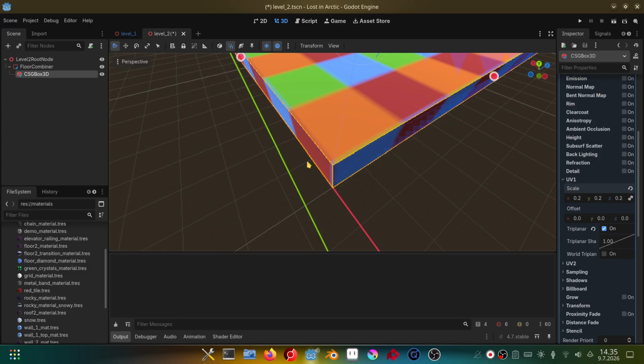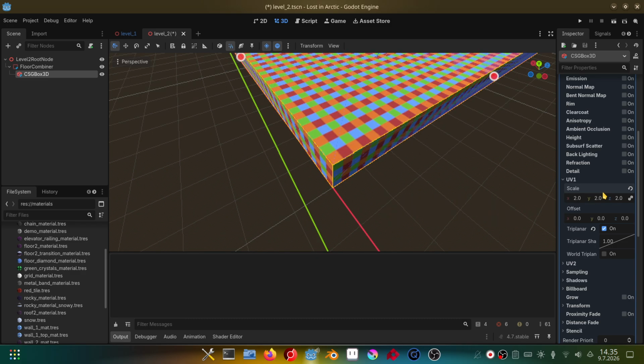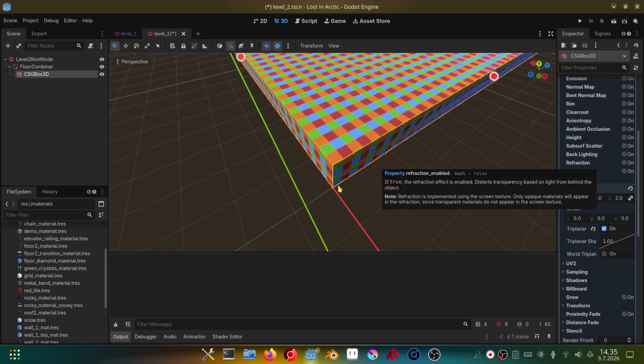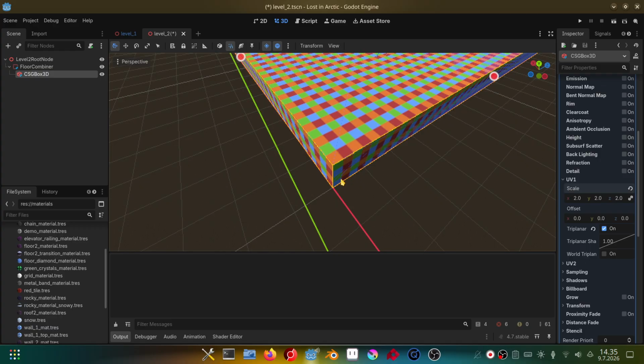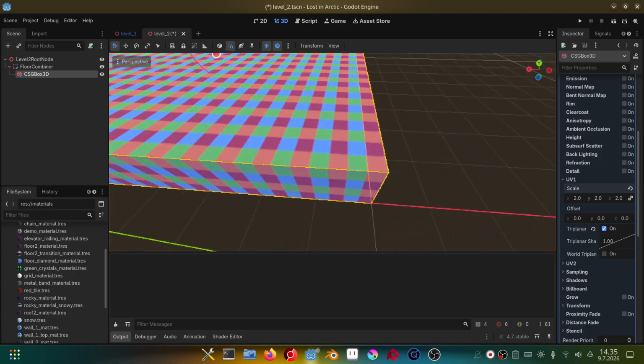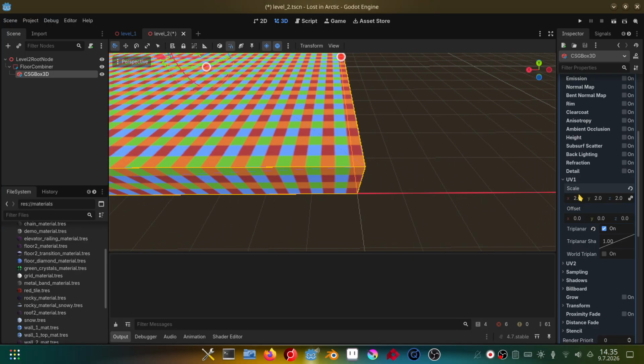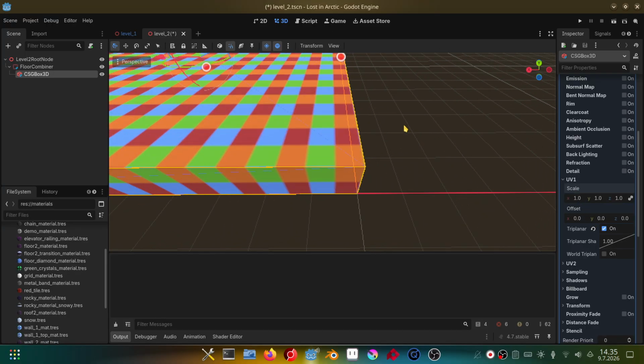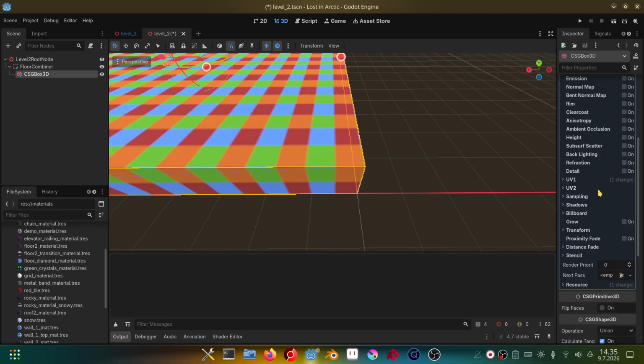Now 4 pixels is 1 meter, or we can go like 2, where the 16 pixel texture gets repeated twice in an area of 1 meter. But we want it to be exactly 1 because we want 16 pixels to be 1 meter.